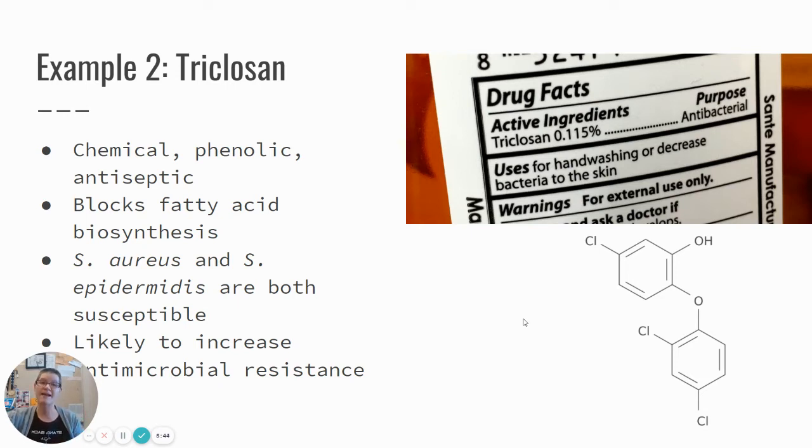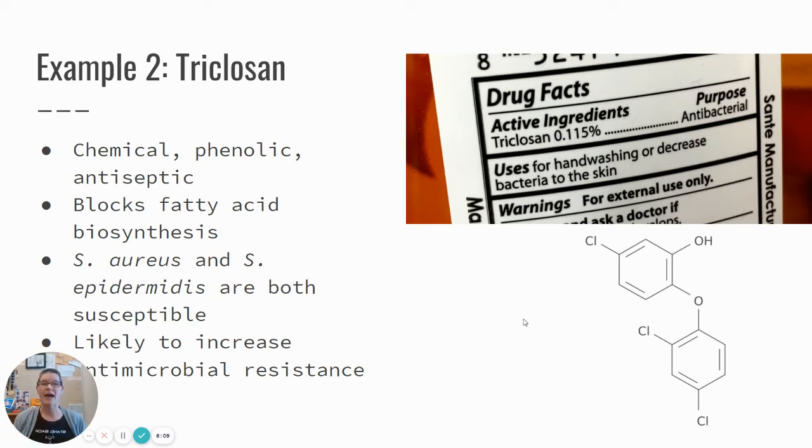And bacteria need fatty acids for their lipid membranes. It stops lipid membrane growth, so it is generally bacteriostatic. It doesn't directly kill them, but if you can't make new membranes, you can't grow, you can't divide. So you'll eventually have problems. It's specifically used for things like Staph aureus and Staph epidermidis, both of which are typically on or related to skin, but cause various kinds of infections.